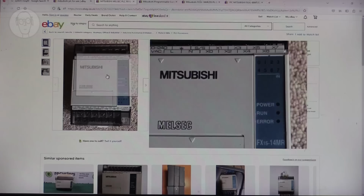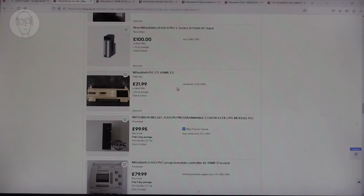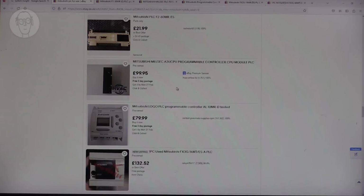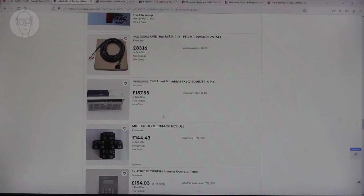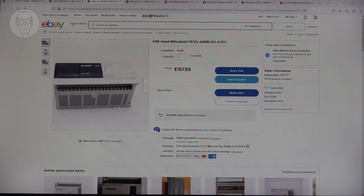I don't think Mitsubishi's better than any of the other makes, it's just that that was the one I got into for the ride of life all those years ago, and gradually it just seemed simpler to stick with the same brand. And then when they started appearing cheap on eBay second-hand, there didn't seem any particular reason to change. Though, if you're starting from scratch now, it's worth looking at some of the more recent American brands that are better value, particularly the software. Because the software for Mitsubishi is a bit of a problem, I think.